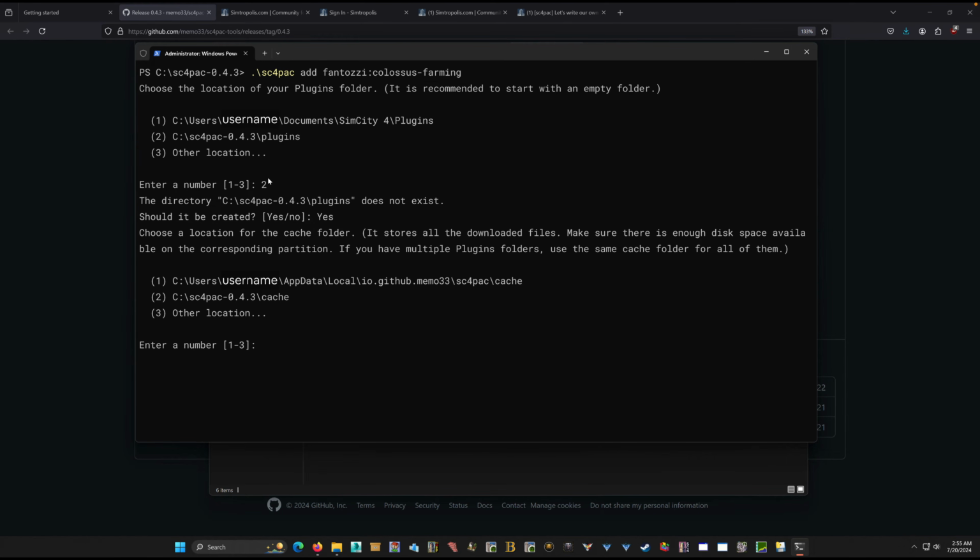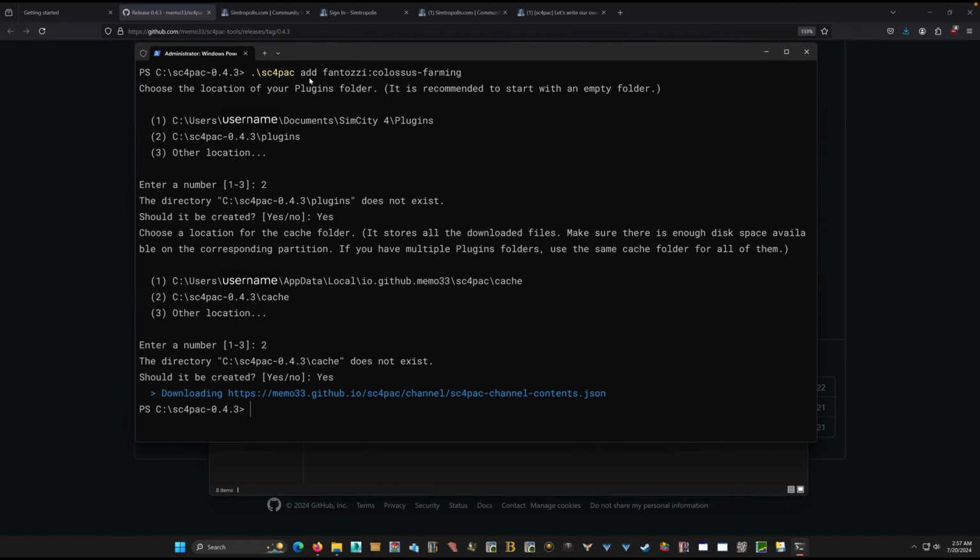Since we have our plugins inside our current working directory, I will go again with option number 2 to make it easier to manage later on. Press enter, it asks again if we need to create this directory, and answer yes. Okay, so the package manager will do the setup, create the cache and the plugins folder, and download all the initial setup that we need.